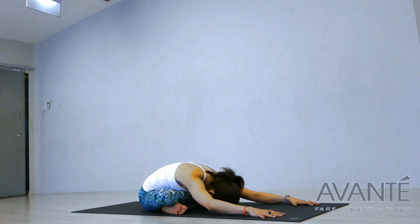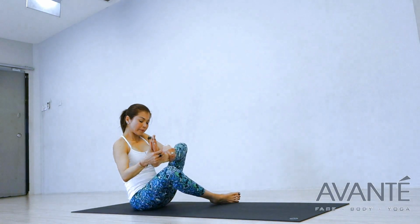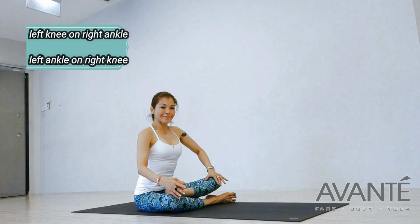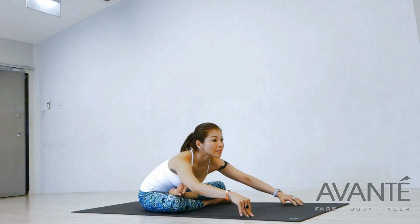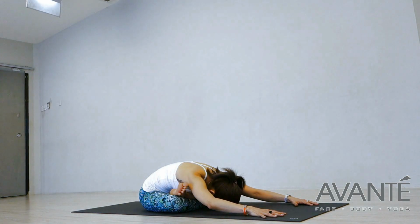Your choice, surrender here, lengthen. Try to focus on your lower middle spine, lengthen more, sucking in your belly, chin away from your chest, breathing, inhale, and exhale. Change sides. Now, right ankle, left ankle onto right knee, left knee to your right ankle. Again, double pigeon on the left side. Now you should feel the stretch of the back of the left hip. Again, surrender here, feel the breathing.